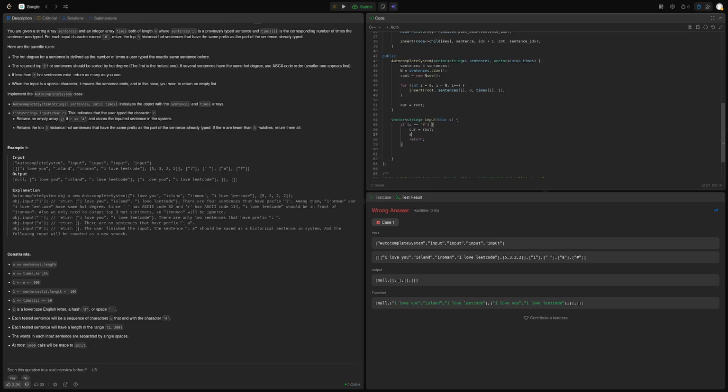We also need to cur sentence is this. Okay, otherwise what we want to return is return vector, actually no, okay, let's not do anything.